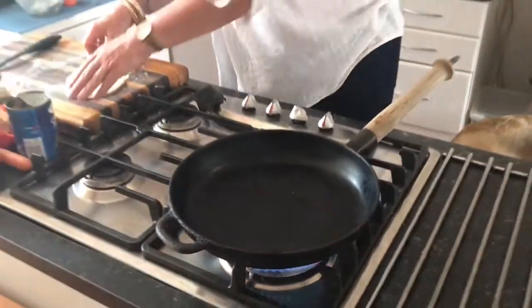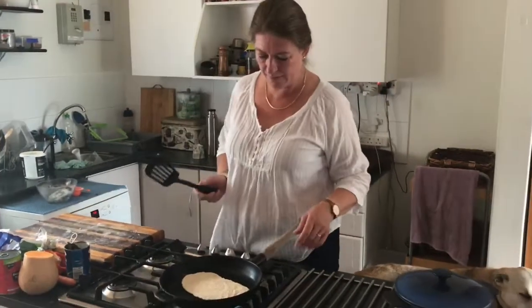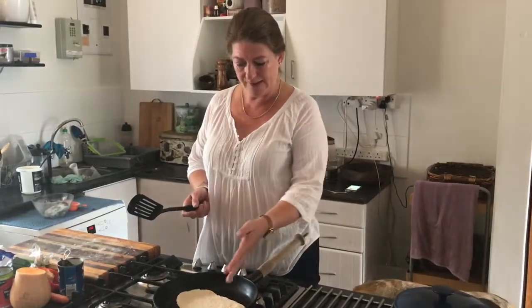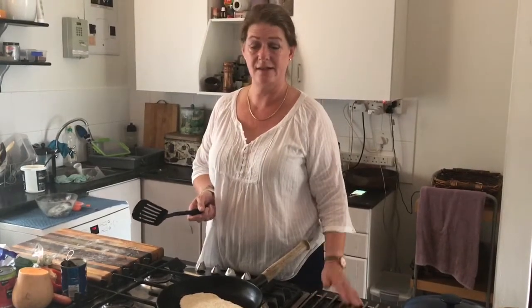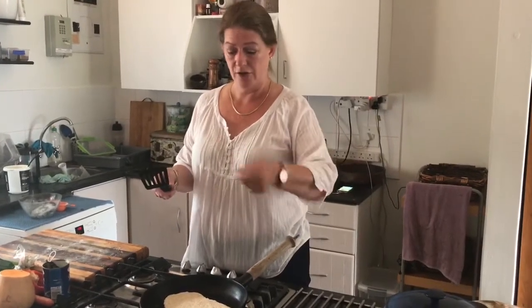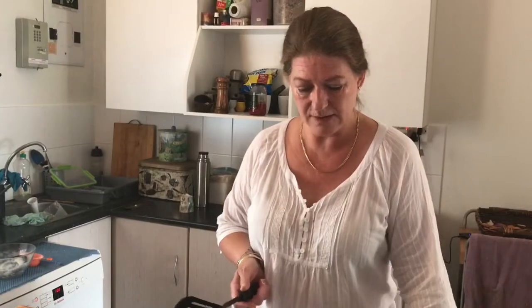Okay, pan's nice and hot. Put this in. And let's hope it is actually hot enough. And you wait until it starts getting a few bubbles on the top, and then you just turn it over, and that's as easy as it is. Then you just keep it warm in foil or a clean tea towel or something. Nice to brush melted garlic butter on the top of it, and that'll keep it nice and soft and pliant as well.